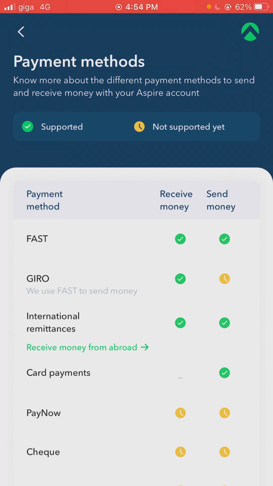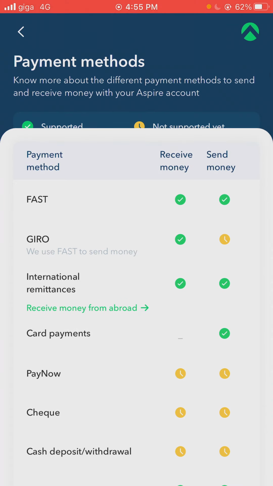This may not sound like much, but in the context of the JSS, which is the COVID support measures, right? What I've learned is that IRAS doesn't want to pay into Aspire accounts because, yes, it can pay you via GIRO, but it cannot retrieve your money via GIRO if there are any slip-ups. So you still need your DBS or OCBC or UOB for that matter to accept JSS payments. This is one nugget of information that I found out.